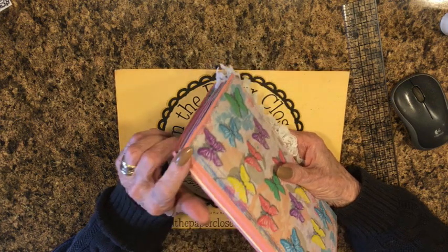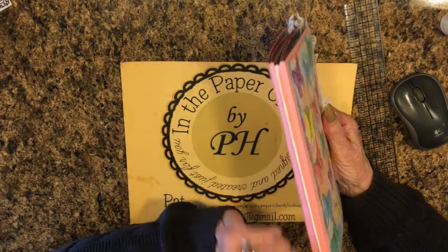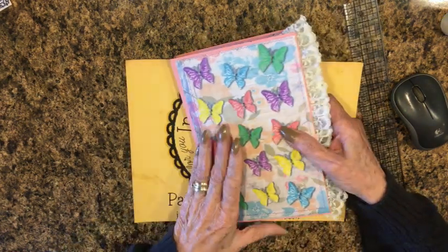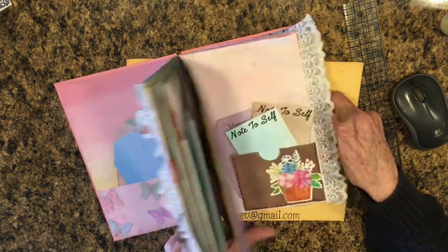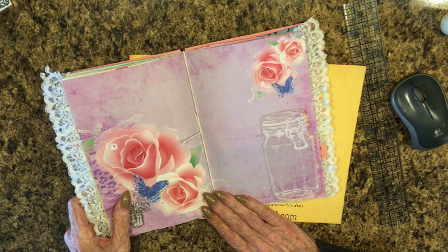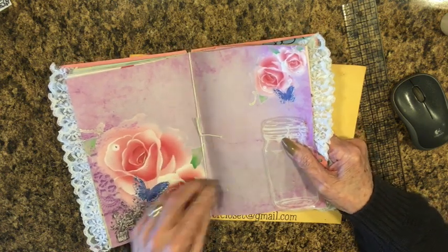This one has an elastic binding. We didn't sew in the signatures. We did the elastic binding with a little notch here and a notch here, so the elastic won't flop around. And you can take out the signature if you want. You can change it out. You just go to the center and find the center piece. There it is. Here's the elastic in the center. And you would take out all your pages. They would just slide right out. I don't want to pull it out now.